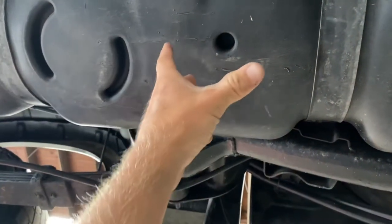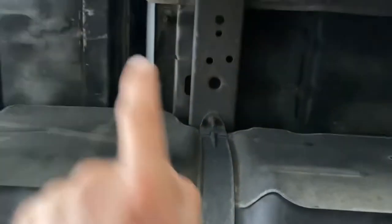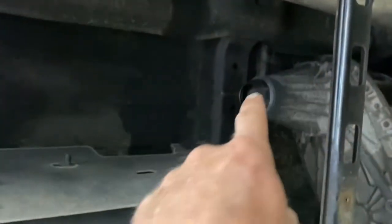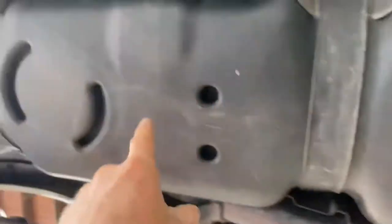Right about here is where we're going to plug our hole. Once I get the tank down I'll show you guys a little bit more. We're going to get the diesel draining, and then we're going to come up from this way over top of the tank. There's the exhaust and the drop shaft right here — if you want to take your drop shaft out that would help tremendously. We're going to snake over top and disconnect our factory feed and return line, plus an electrical connection up there.